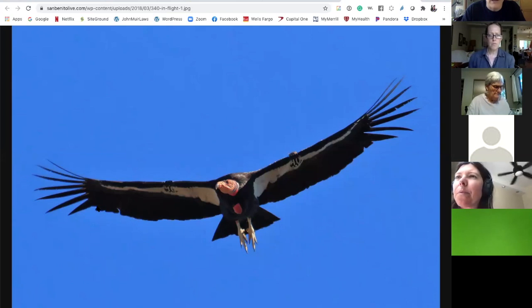And out here, starting here, there are 1, 2, 3, 4, 5, 6, 7 fingers. Those are primary feathers. So the primary feathers actually go all the way back to about here. The first several are fingered, and the rest of them come back here.